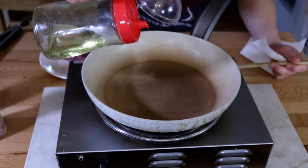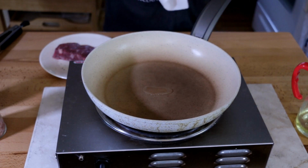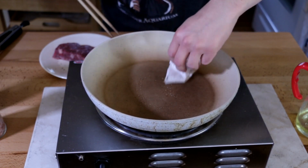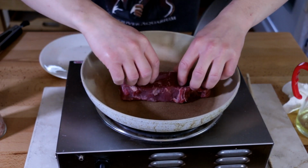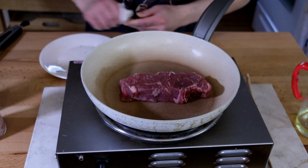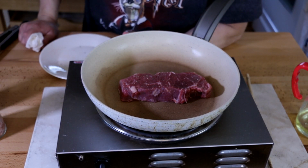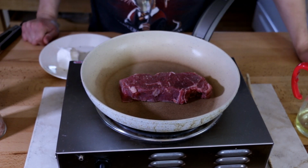It's getting good and hot, so I'm just gonna go in with a tiny bit of oil here. And I'm just gonna spread it around with a paper towel just to get a nice film of it, but not too much oil. And you can cook this medium rare. I'm gonna go for rare today. I'm gonna put this on maybe 2 to 3 minutes on each side and then sear off the edges.